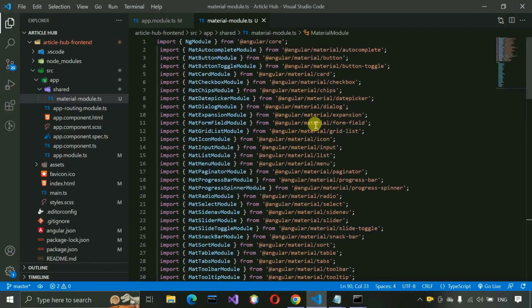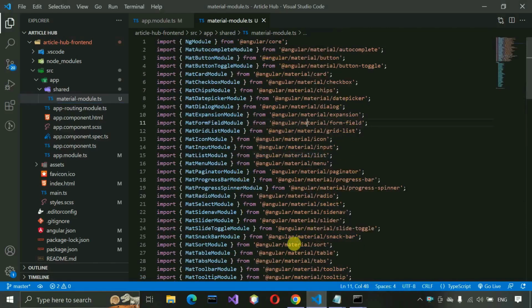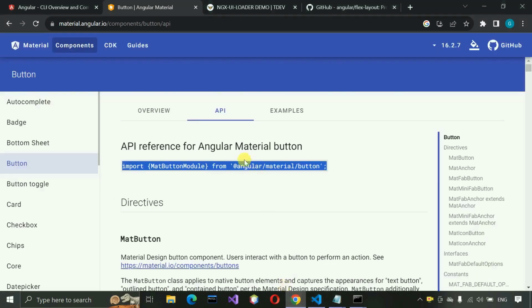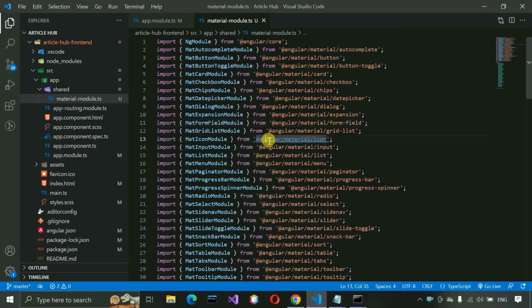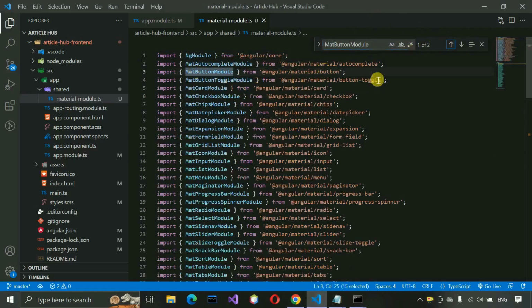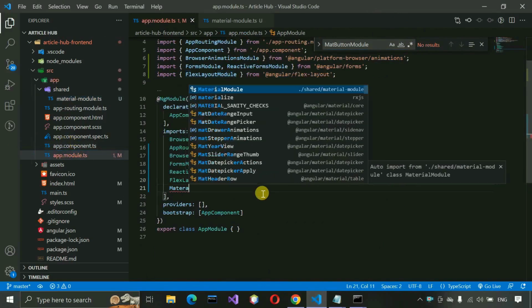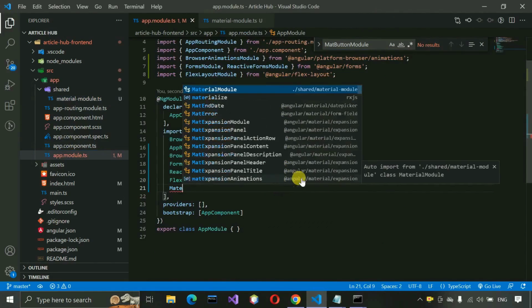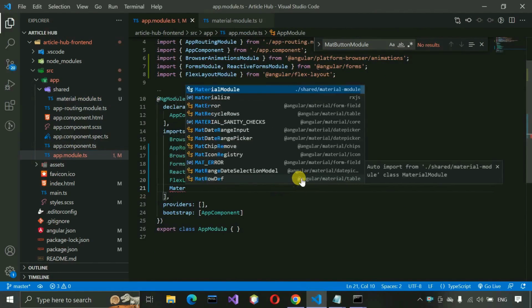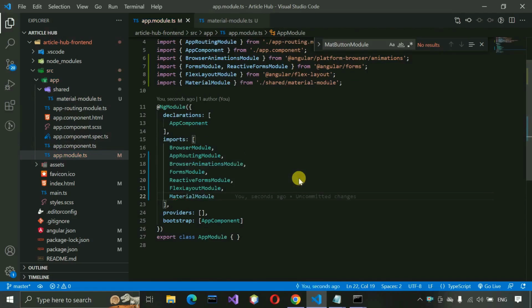And you can see we have mentioned all the materials which we are going to use, and some of them we do not use, but we have still imported them because this is common. You can remove them. If you want to search for the MatButtonModule, you are able to find it here. You can see we have imported this module, and we are going to use this in our project. So we need to import this in our app.module.ts. So here we need to mention MaterialModule, and you can see we are getting this option popup, right? You have to press Control spacebar to get this option. Just write the first few letters and then press Control spacebar, and you'll get the related options. So you can see MaterialModule has been imported over here.